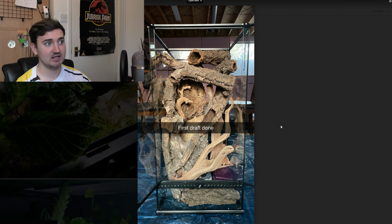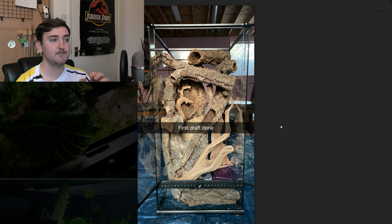This Cresty setup, this first draft, I think is excellent. There's so much habitat complexity in this setup. Not only is half of this hollow, but you can get behind it, to the side of it, inside it, in front of it, in between pieces.